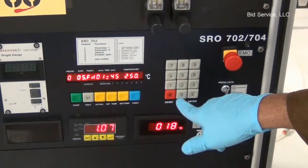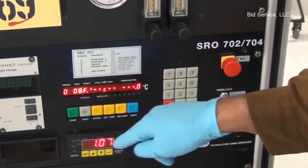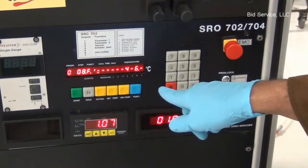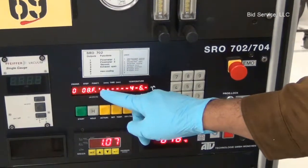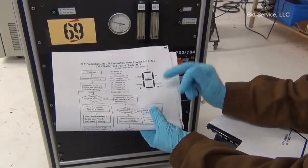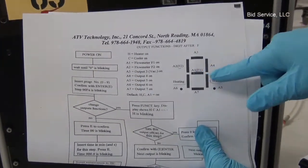While it is blinking here on the step number, pressing the function key enables the controller inputs and output functions, and the functions enabled are displayed by the 7-segment display here. And in the seven segment display, at A1, the LED in the center denotes heater on.